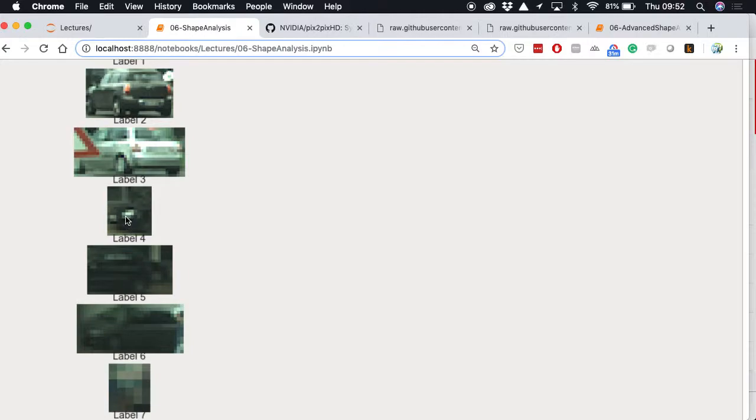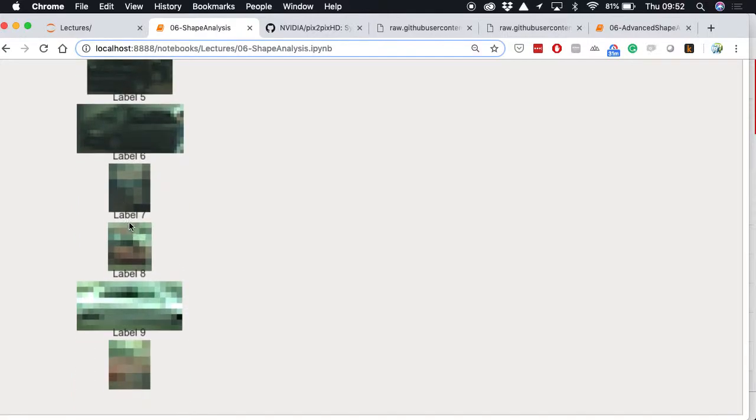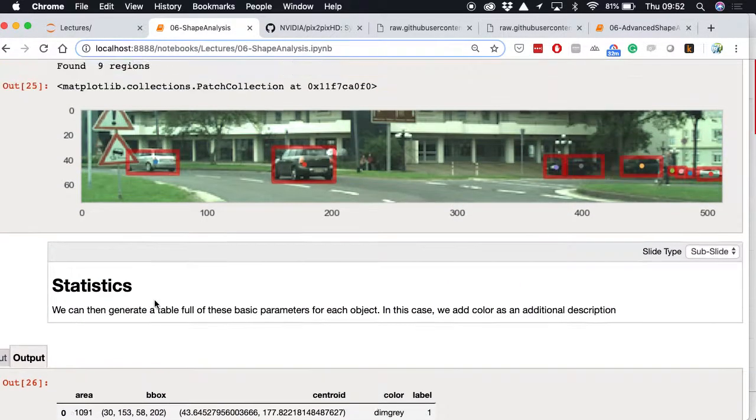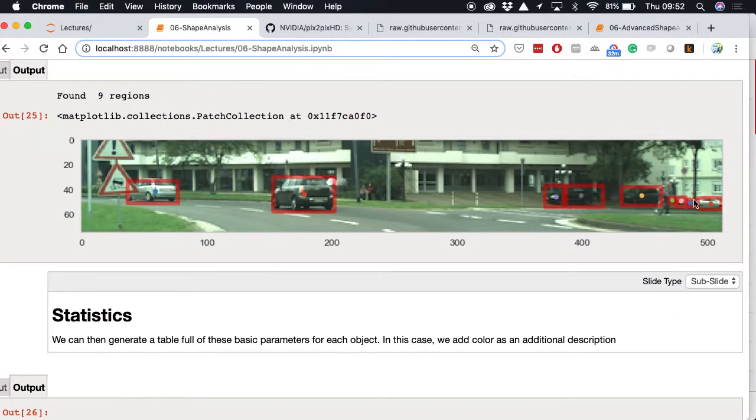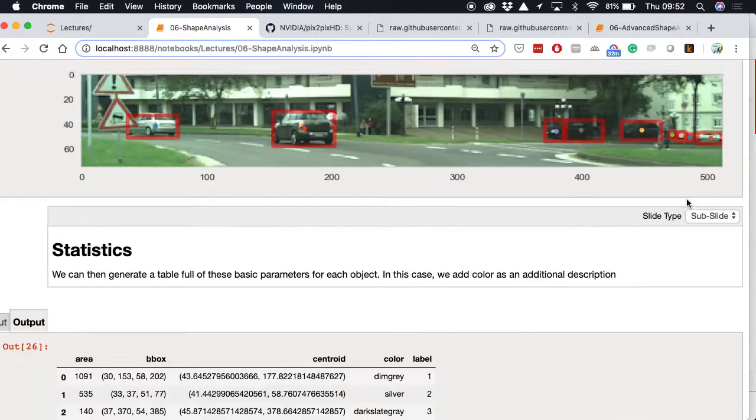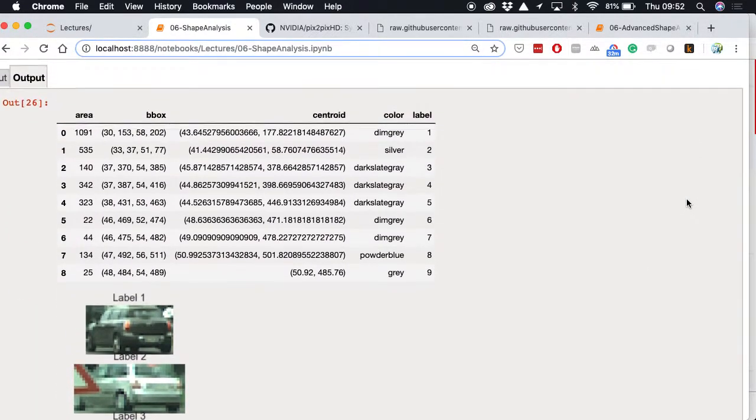We can see the first two are definitely cars, the third one as well. After that, it gets quite a bit harder to recognize. It looks like 5 and 6 are probably cars, but 7, 8, and 9, no idea if they're cars or not. We'd have to go back to the original image and look at it more carefully. As we see, it's dividing things up into smaller pieces, and so of course that'll make it harder to recognize if there's actually a car in there or not.